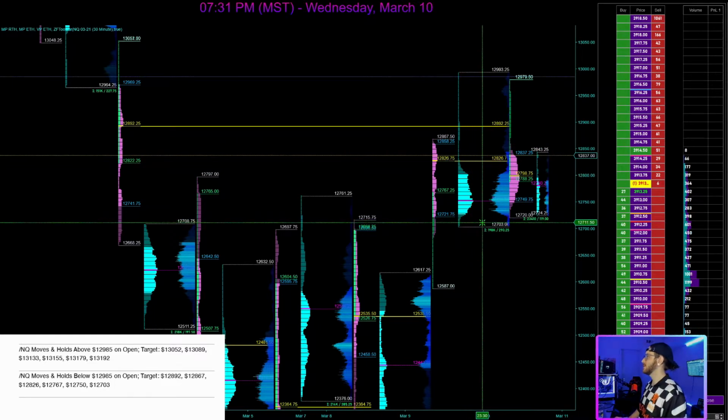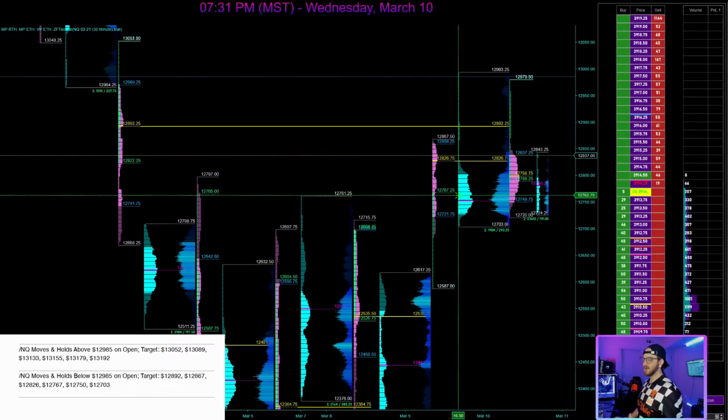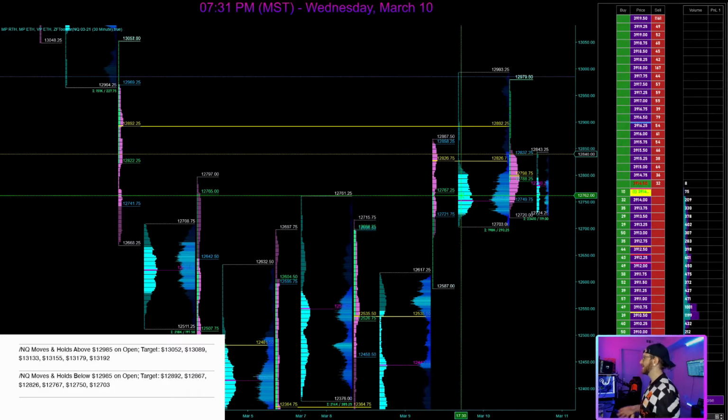The fourth downside target, 12,767, unfortunately not hit in the first hour, but most of the people in the private Discord, to be honest, that took these trades, they were done after the first hour. I mean, if you catch even a fraction, like I said, of 100 points, especially with multiple contracts, there's no need to continue to trade. Absolutely no need. However, if somebody came in late, you could still take advantage of these trade plans, still take advantage of these targets, and make out very, very well at the end of the day.